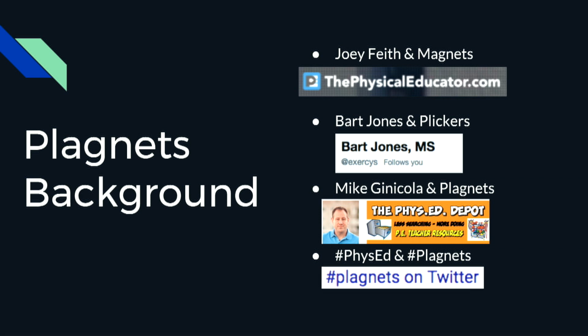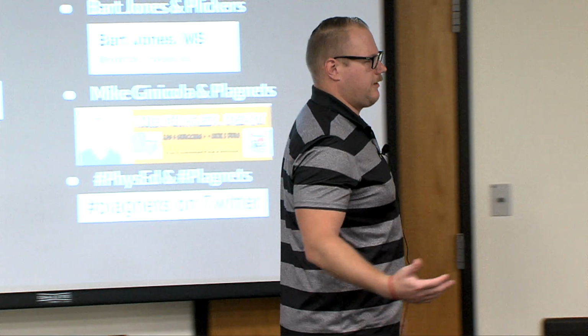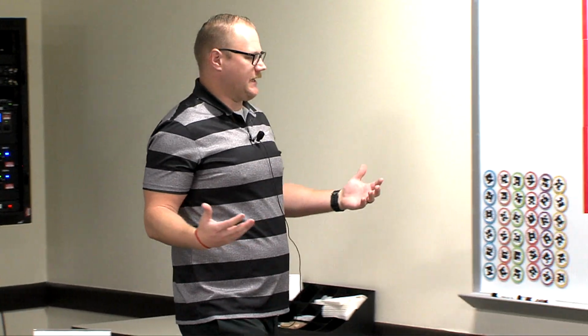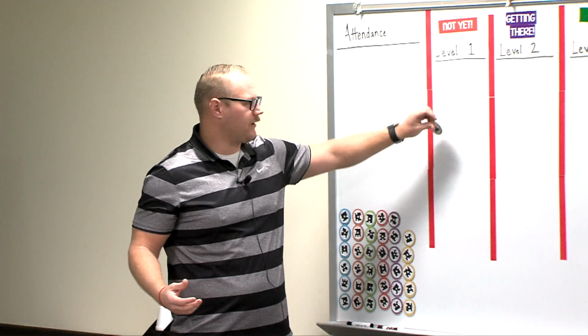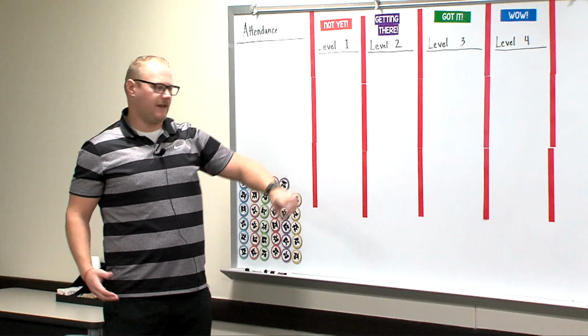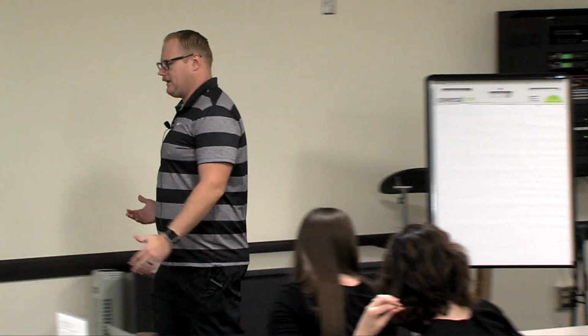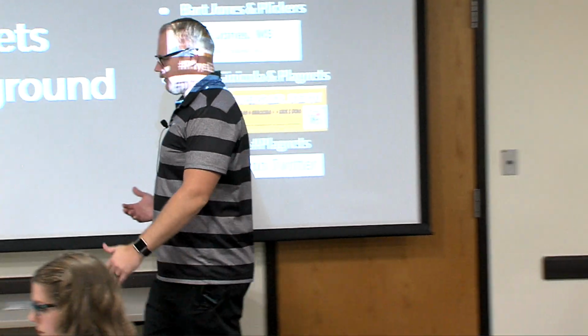I have the board set up over here. He has his students move their number across as they accomplish different things. A real rudimentary one might be, I'll show you guys some videos, but like dribble the basketball 5 times. Once they achieve that, they put their magnet here, they're at level 1, and they move across. So he's been using that for a long time. There are some other PE teachers that use that across the nation as well.